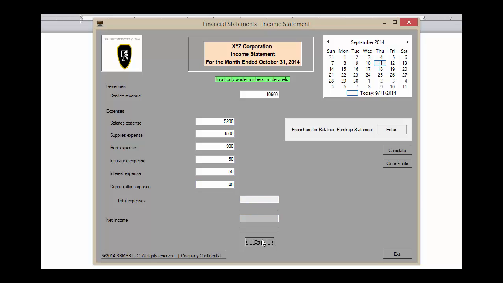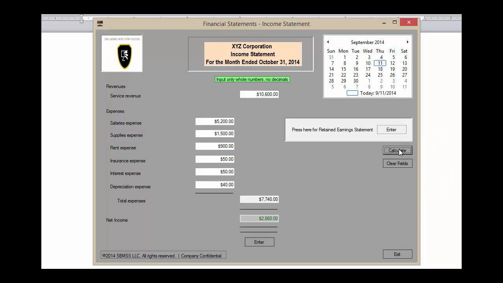Once you enter those values, you can tab down to the enter button, and it will format those values to give you a good look of what they look like in dollar display text fields. If you've made any mistakes, you can always clear the fields. It will start over at the top to enter new values. Then you can enter new values in all of these fields, and once again click the enter button.